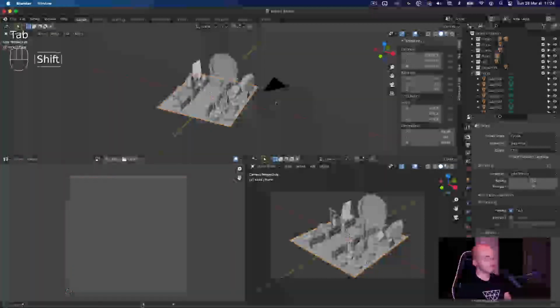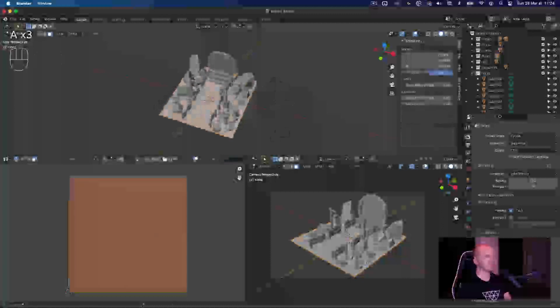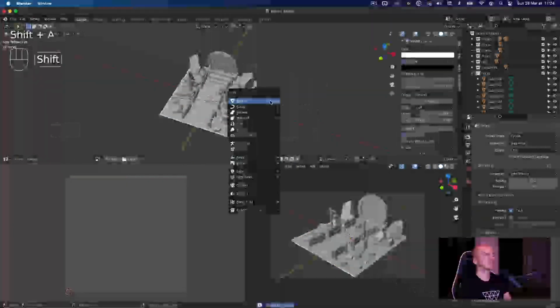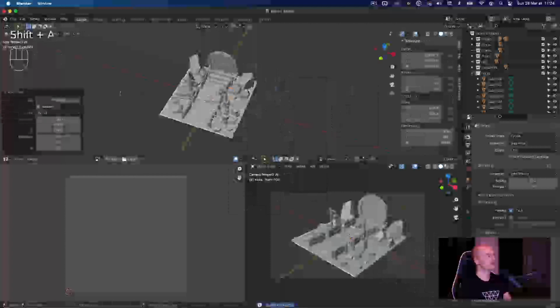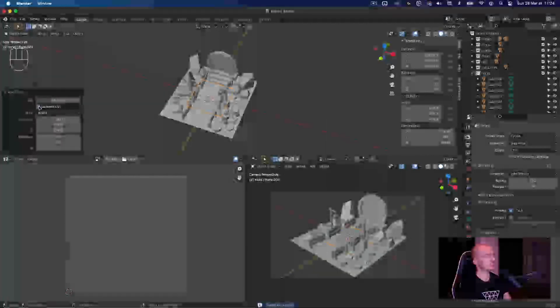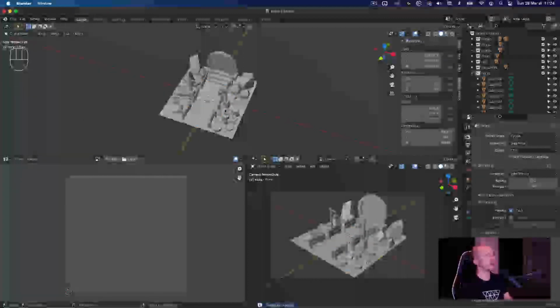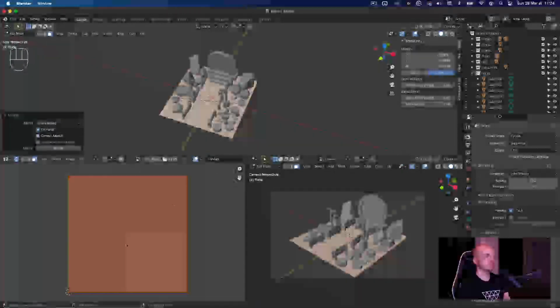I have to warn you, maybe you don't have this. When you go to the floor, go to edit mode and select the floor, you should have this square. If you don't have this square, it might be because when you created your plane, you didn't check generate UVs. So check generate UVs when you create your plane. If you did that, don't worry, it's not a huge mistake. What you can do is just press U and click unwrap. If you already have the square here, it's fine.